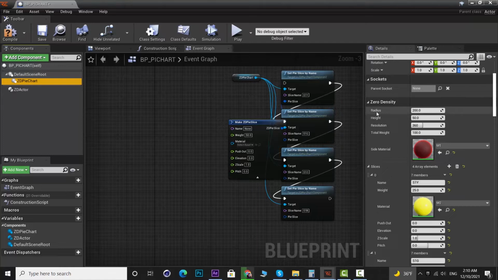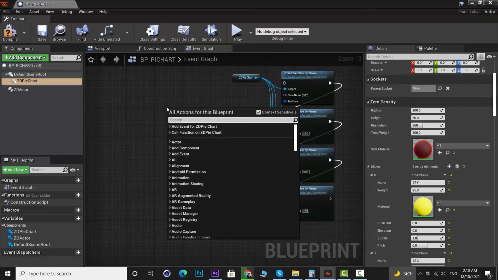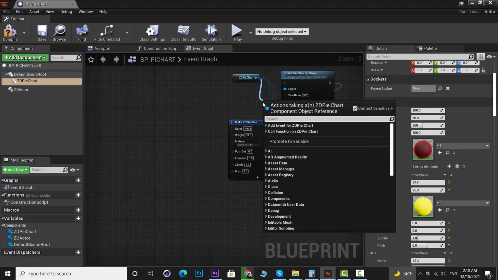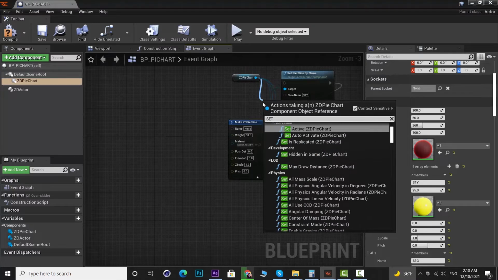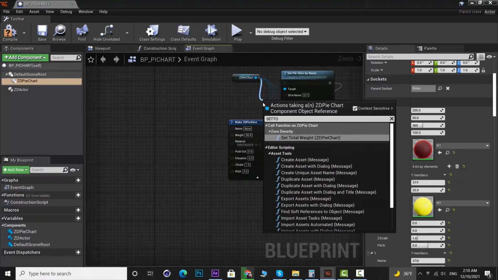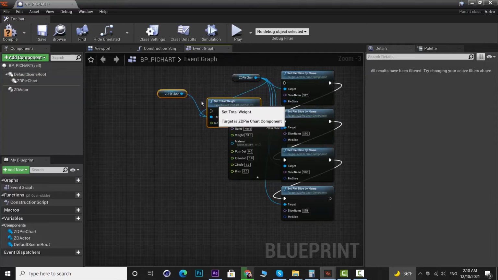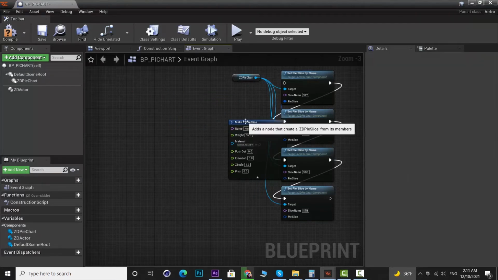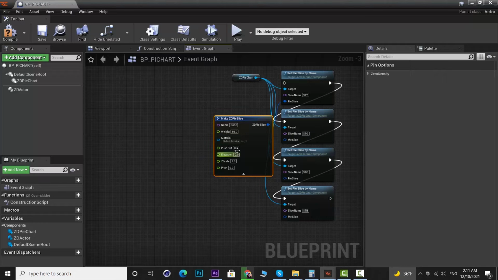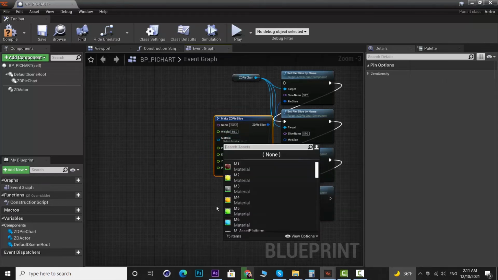We are not getting this one. To set that value, you need to get or set total weight for the pie. But I'm not going to do this. So we will set this weight and material.